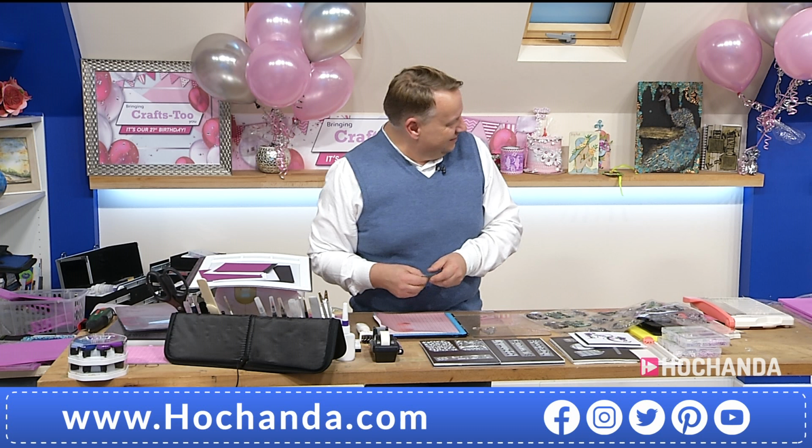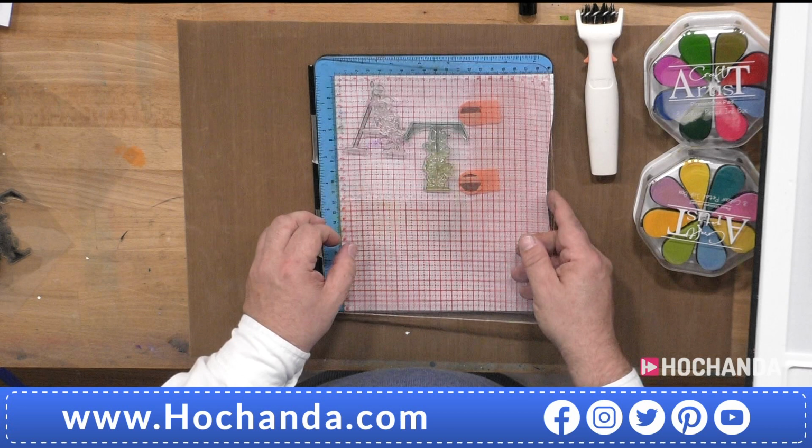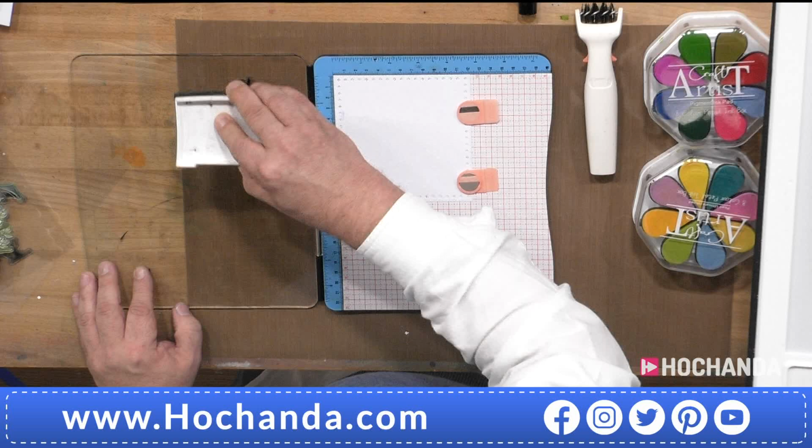So again, I'm going to use the acetate to put it in place. I'm going to close and make sure that they don't cross over. They do slightly. So what I'm going to do is stamp that first. Okay, so I'm using black VersaFine, because I'm going to watercolour and it's the easiest one to do. But just stamping this gives me joy.